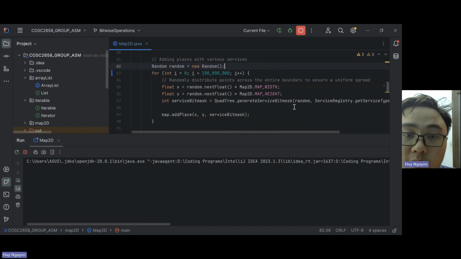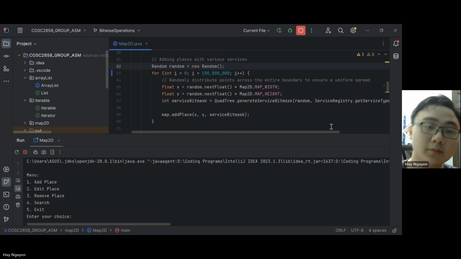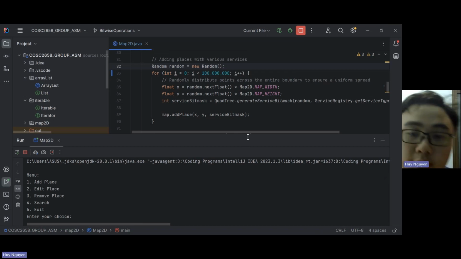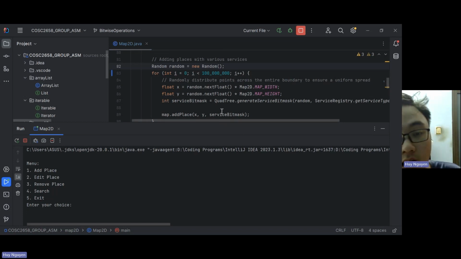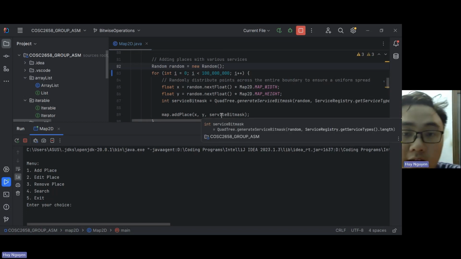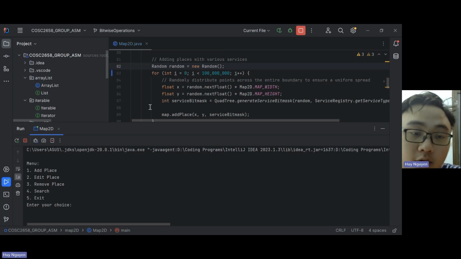Since we're adding so many places, it probably will take some time. There we go. Now you can see our menu, which has the 4 basic operations and a 5th one, which is exiting the program.